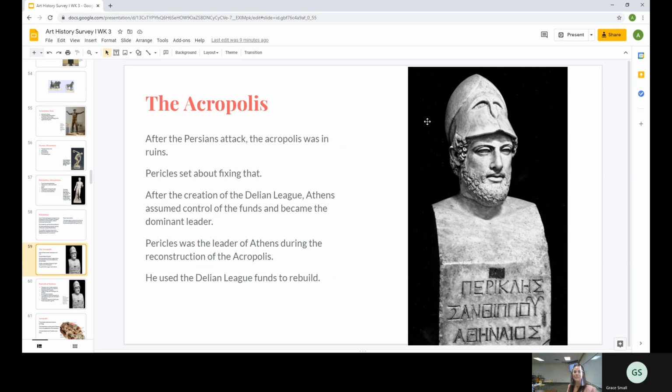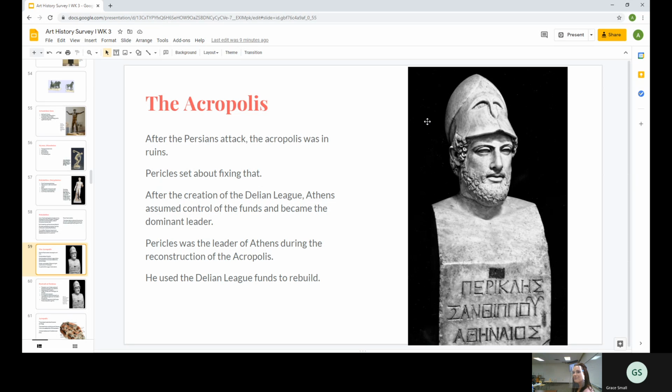So, like I mentioned earlier, the Acropolis, after the Persians attack, Athens takes over all of the funds from the Delian League, which is what these city-states call each other when they're united. They're called the Delian League. I know it makes sense. Sounds super important though. When Athens takes control of all of the funds, the current leader of Athens, Pericles, decides to use those funds to rebuild the Acropolis, which was sacked and destroyed by the Persians during the war, which is totally what people in Sparta, Thebes, and Corinth intended their money to be used for, was to rebuild something in Athens.